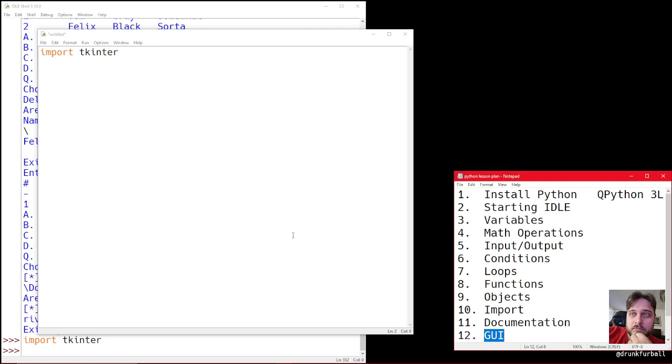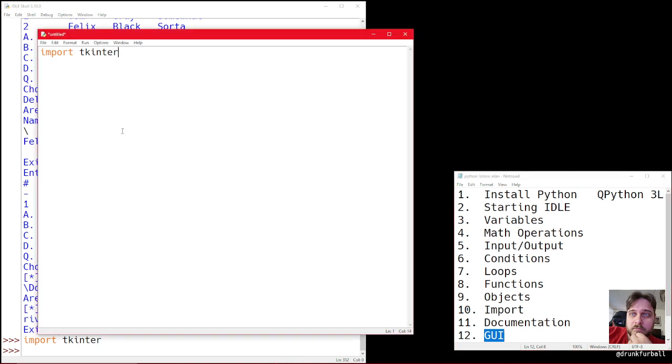All right, so the basics for designing an interface are actually not that complicated. You import your module.